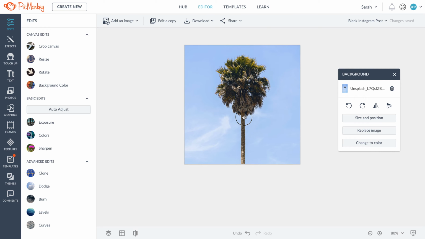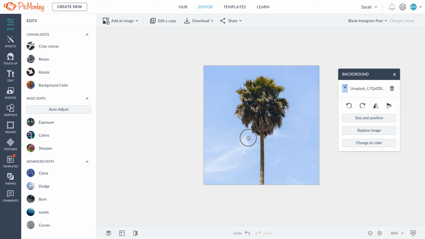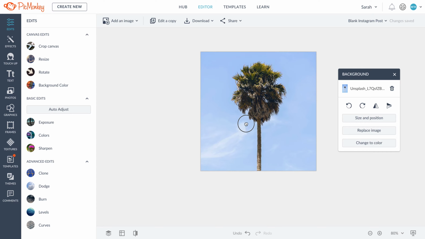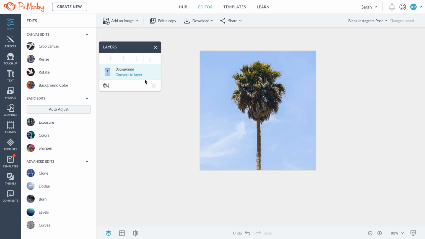You can see that it's not separate from the background. The image is the background. So I want to see my layers right now. I'm going to click on the 3 stacked squares icon, and it launches the layers palette. You can see that we have one single layer right now.